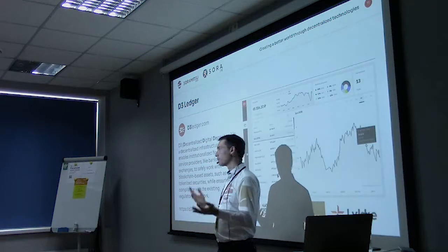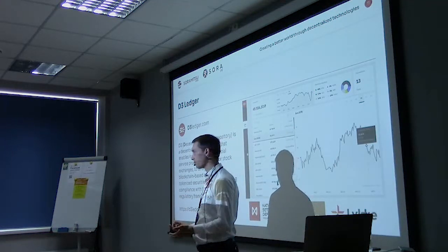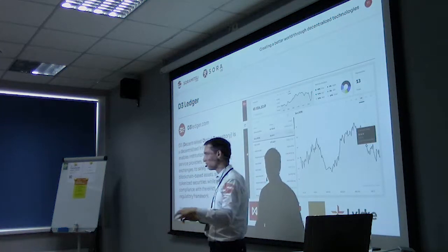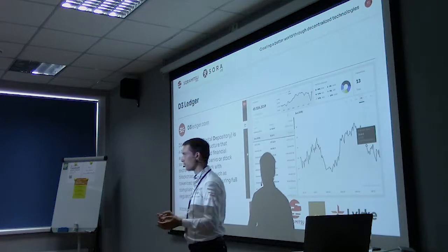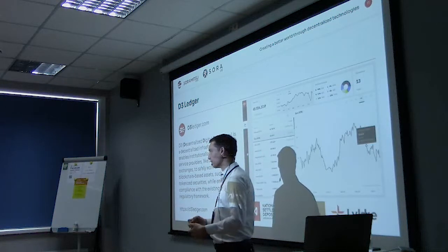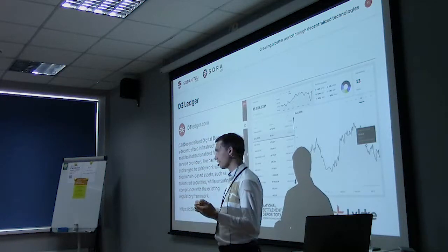After a hundred years of regulation and legal framework, legitimate companies need a legally recognized way to issue tokens that can work internationally. In the past you had large paper certificates that were harder to secure. Now most countries have dematerialized to digital, but the settlement system is still complex — usually taking several days. You're probably familiar with T+2 — after the trade, you wait two days for DVP (delivery versus payment) settlement. With a system like D3, you can do that post-trade infrastructure in real time.